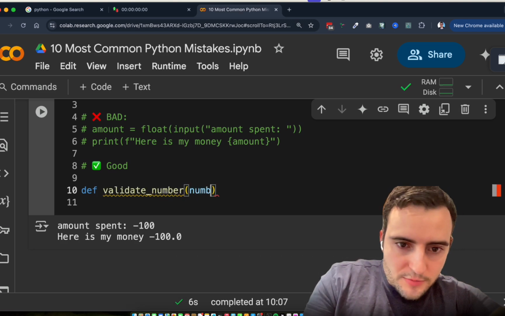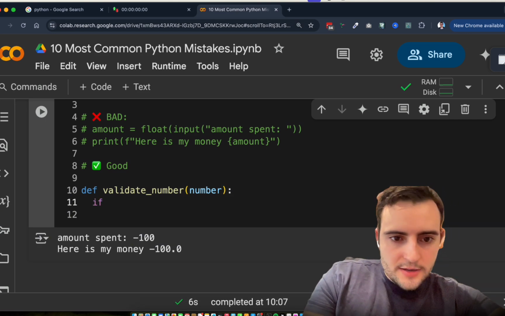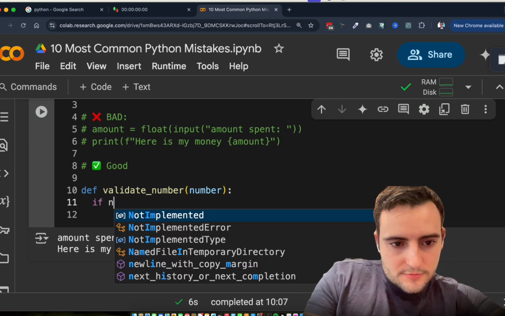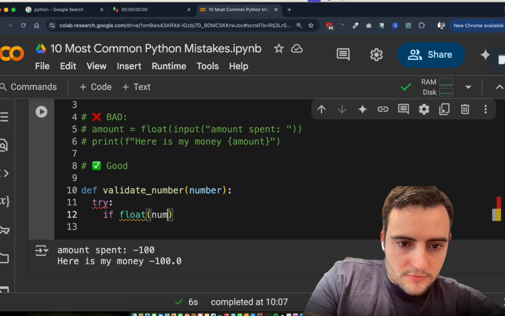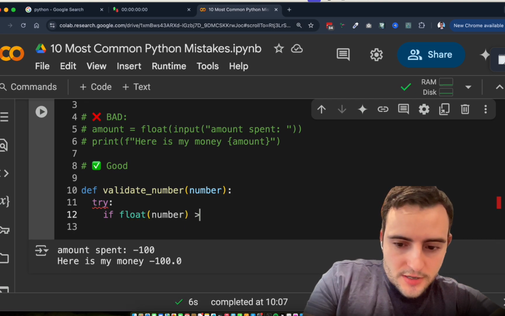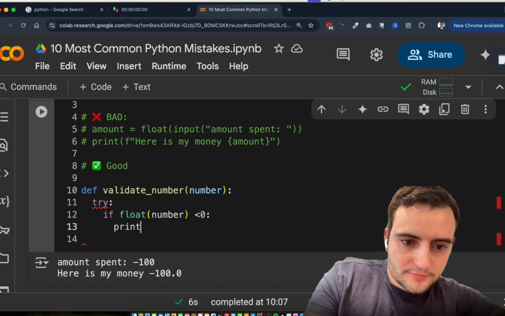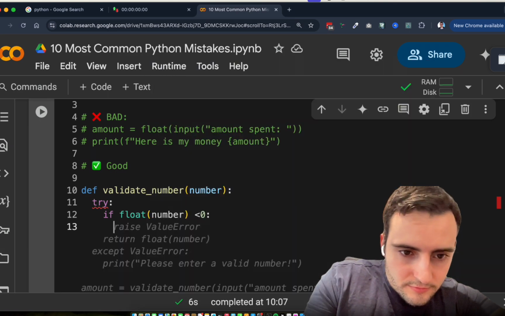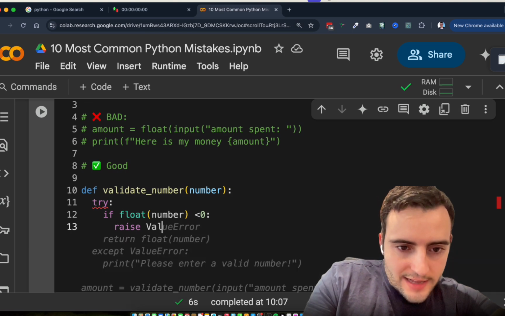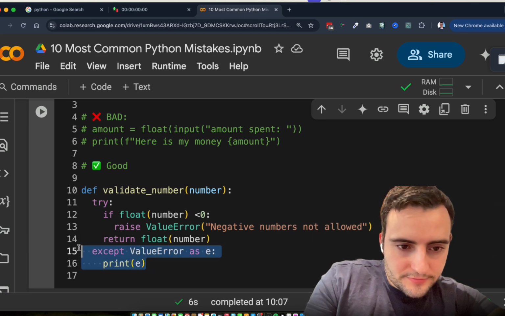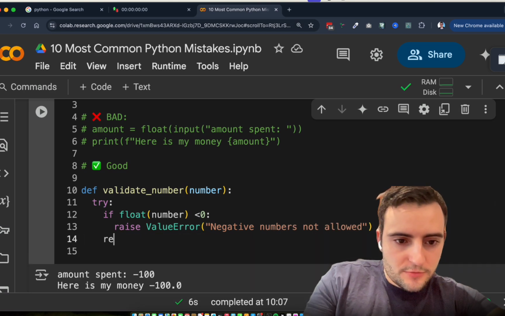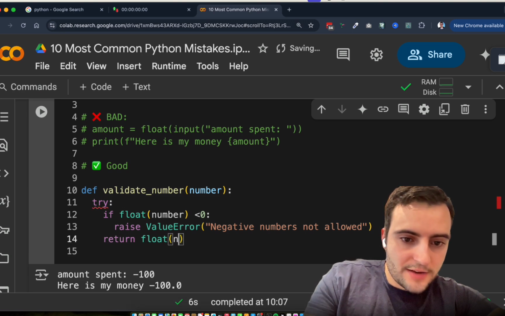Here, with number, I might do try: if float number is less than 0, raise ValueError, negative numbers not allowed. And then we can return float number if everything is fine.